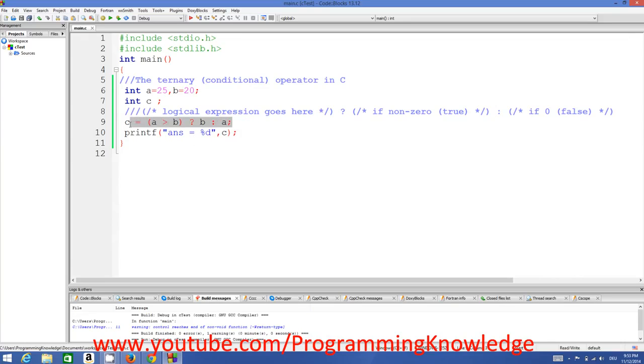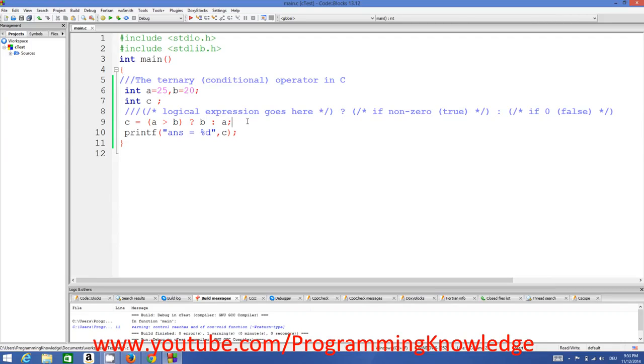But this is simple looking, and it's serving your purpose, and it will not even be killing your performance, right? So it's more visibly good, and you can directly by seeing this say what the programmer wants to write, rather than writing those long if else conditions.